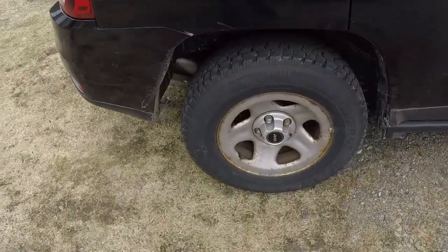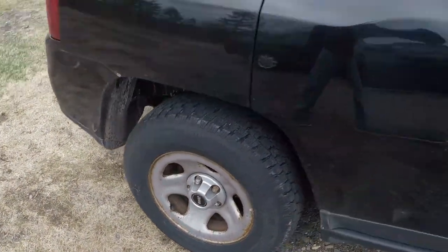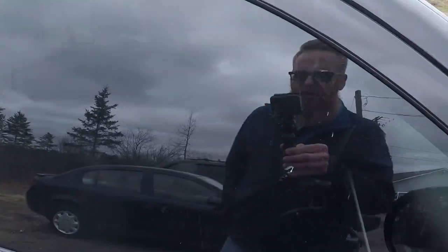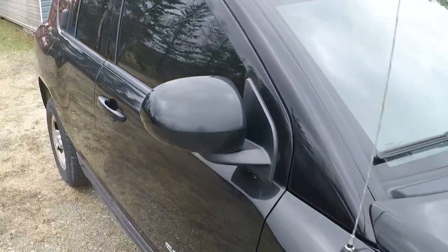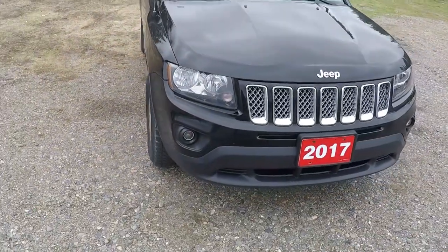We've got to see if we can find some wheels for it because it's just got the 15 inch steelies. It does have deep tinted windows on the side. All around nice looking rig. We're going to see if we can find some wheels for it and get it through the shop.